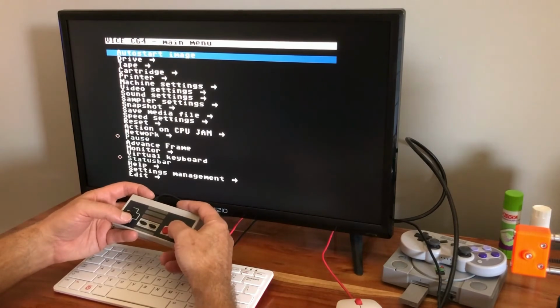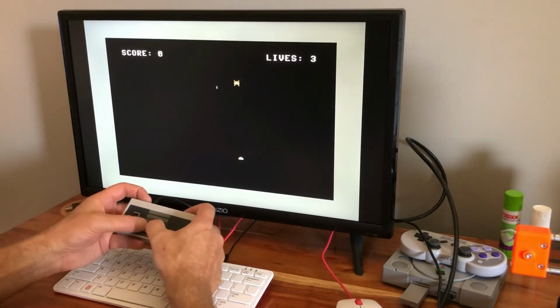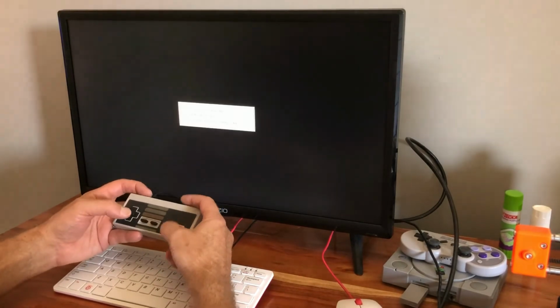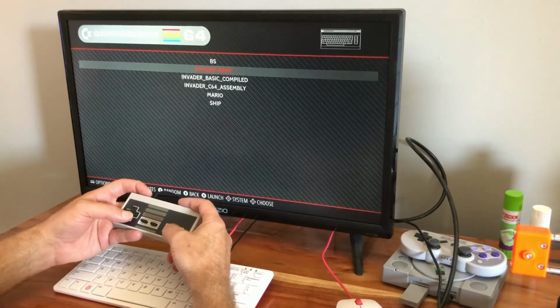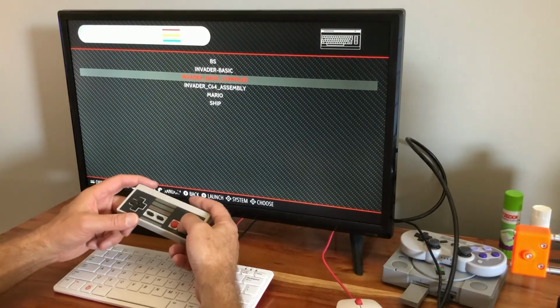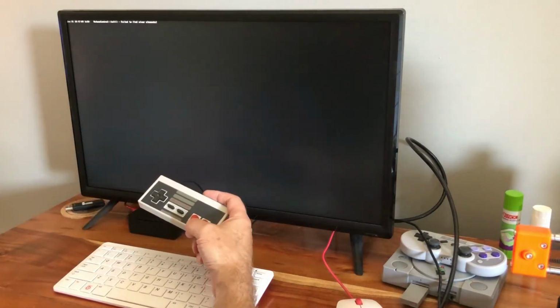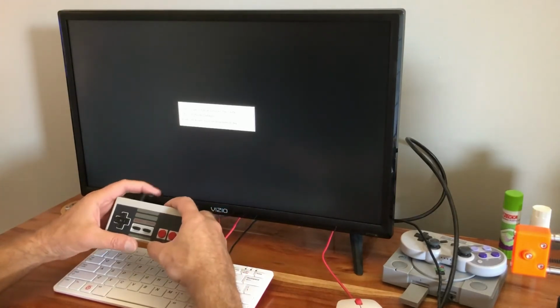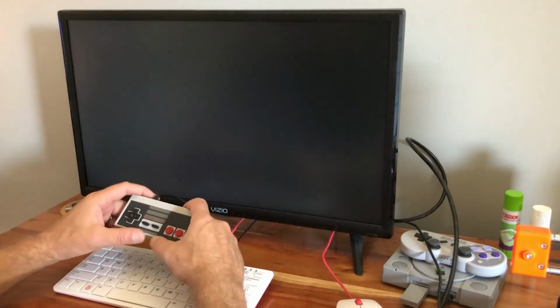So what we're going to do now is go back out here, and we'll look at the compiled version of that same basic program. So this was compiled in Blitz compiler.